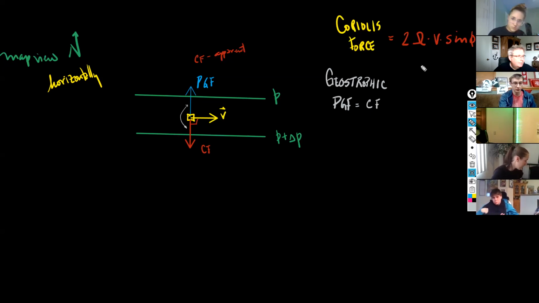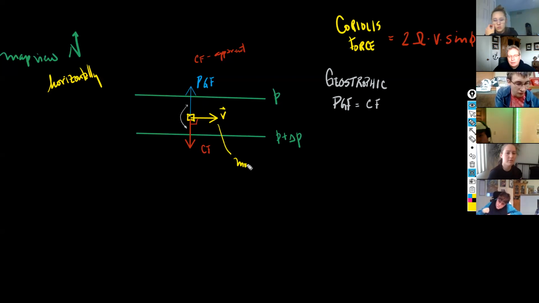Aaron, do you see that? Do you understand what I'm saying? So what's the net force acting on the air now? Wouldn't it just be velocity? Well, no, the velocity is not a force, that's just the motion. What's the net force? 0, right? If these two forces are balanced, the net force is 0. So that means what will the air continue to do? It would move inertially, which is in a straight line at a constant speed.